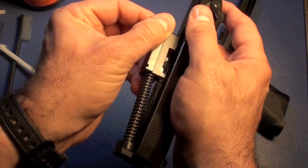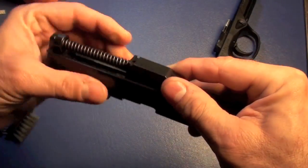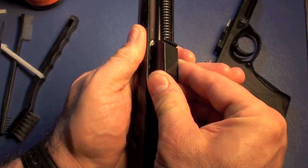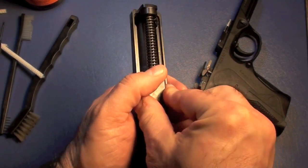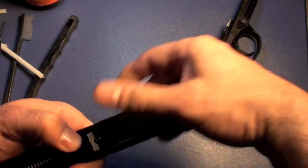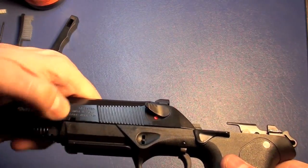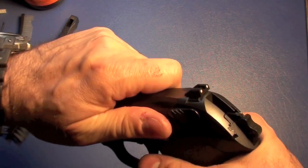Oops. This stuff never goes smooth on camera. I could do this stuff with my eyes closed usually. There we go. I used to practice my 1911 blindfolded. There we go.